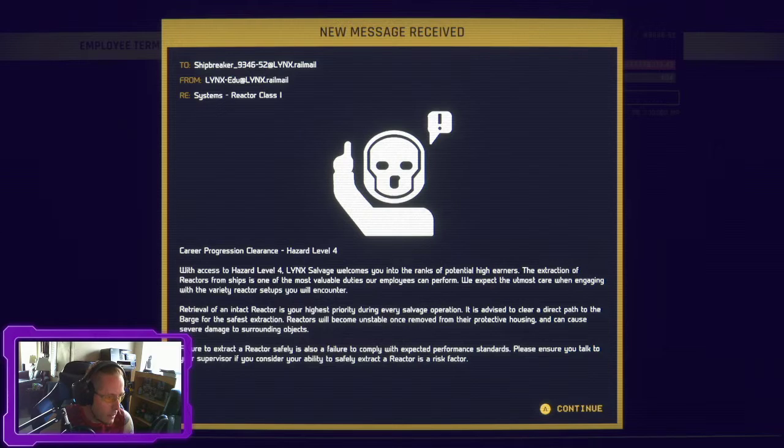Good news. Career progression cleared hazard level 4 with access to hazard level 4. Lynx Salvage welcomes you into the ranks of potential high earners. The extraction of reactors from ships is one of the most valuable duties our employees can perform. We expect the utmost care when engaging with the variety reactor setups you will encounter.